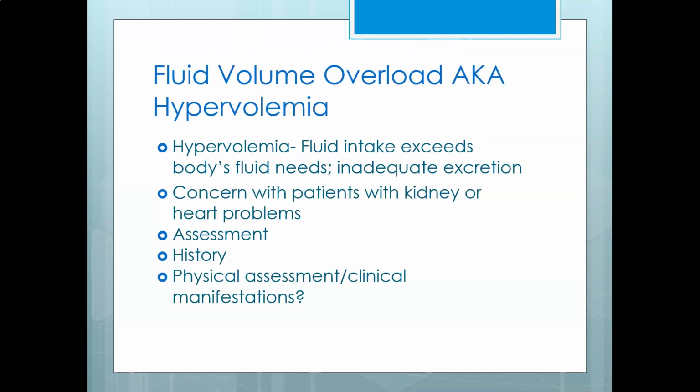We're going to talk about fluid volume overload several times this semester. So for right now, I'm not going to say a whole lot about it. Things I am going to go ahead and bring up are a lot of times patients with fluid volume overload have underlying kidney or heart conditions such as heart failure. So with that being said, what are some of the things we can expect to see with these patients?